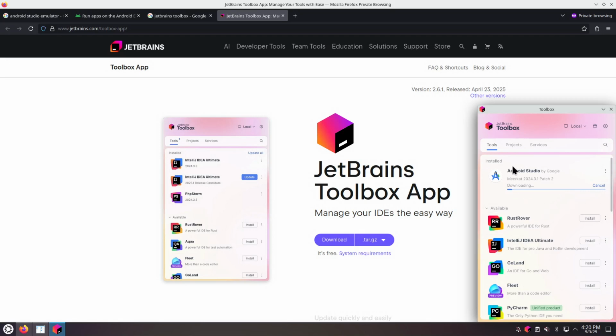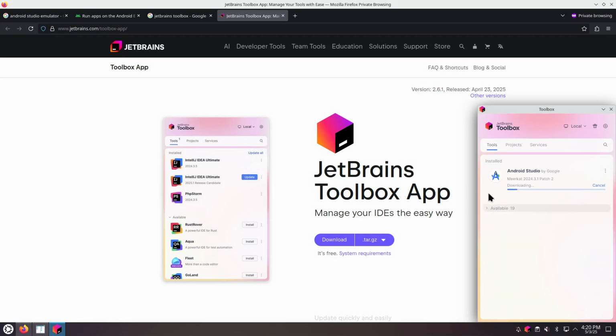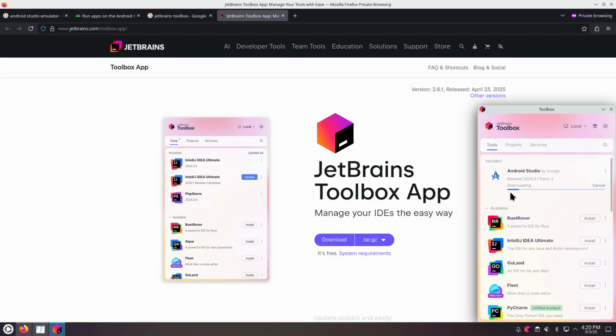And now this is the list of available applications at the bottom, and at the top there will be the list of installed applications. It's installing hopefully the newest version of Android Studio. And there's also the possibility of installing other versions than the latest version, also from this application, JetBrains Toolbox.